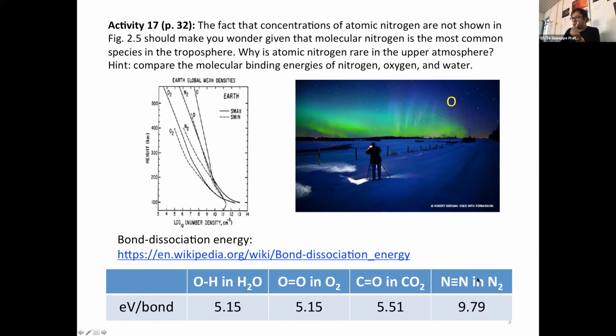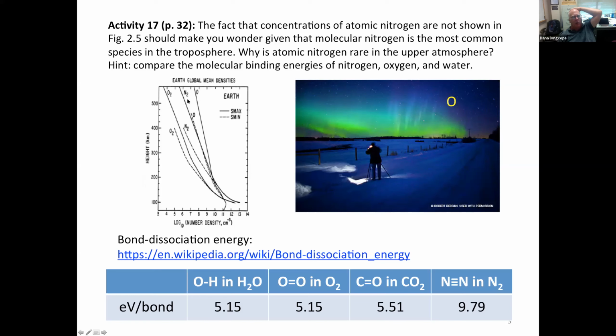Professor, so we cannot see the emission from the nitrogen because they are much bound in there. Well, it's not that the emission was... this is just kind of a cute side note. The important thing is to look at the graph on the left and see that these are the things that make up the atmosphere when you're at, say, 500 kilometers. It's atomic oxygen mostly, molecular nitrogen, and then molecular oxygen. So there's 3 things up there.